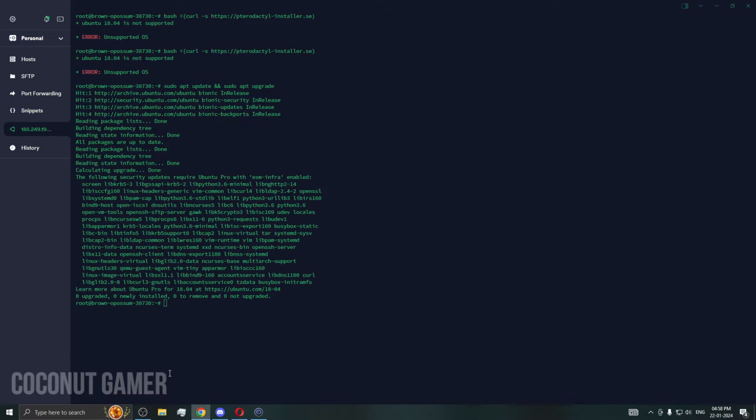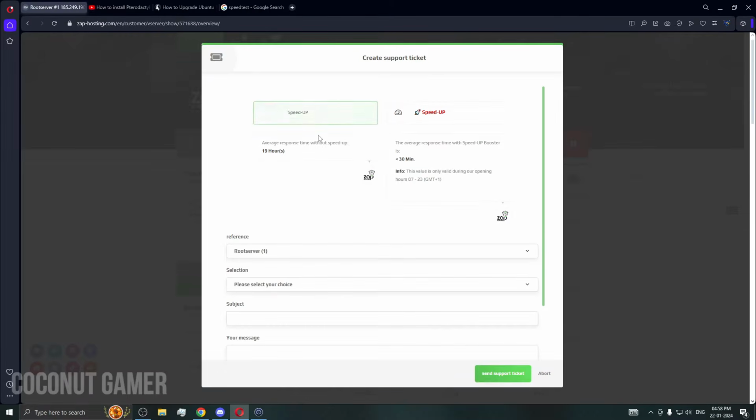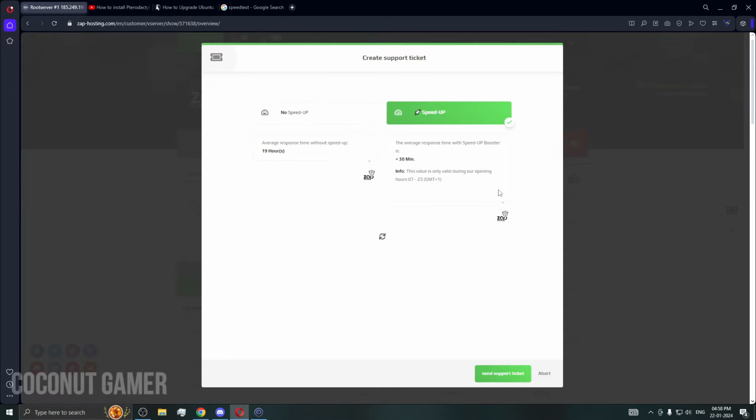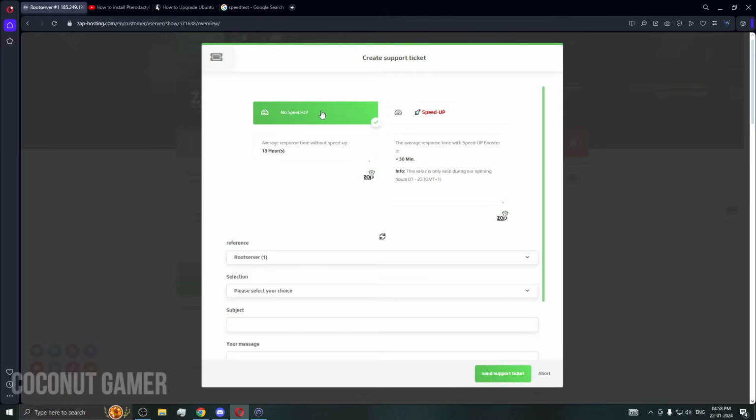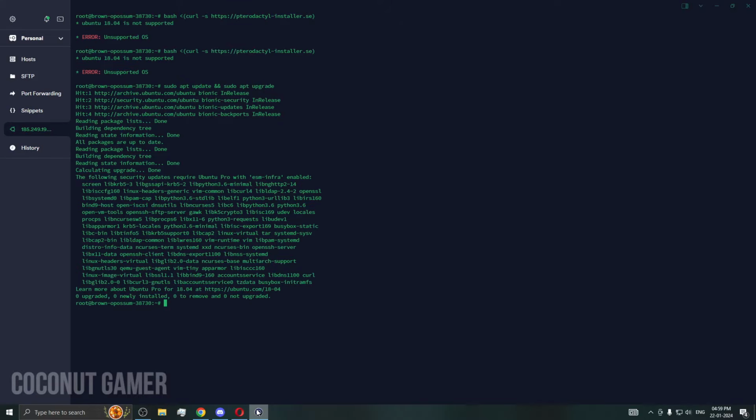If you have any kind of problem, or your VPS is not starting up, you can just go to their website here and make a ticket. You can also open a speed-up ticket, because this one takes money, but you get a response within about 3 to 4 hours. If there is high demand for support, then it takes a lot of time, but most of the time it's good. We're not going to open any ports from the interface because the ports are already open on the machine, but I'll show you once again how to open them.